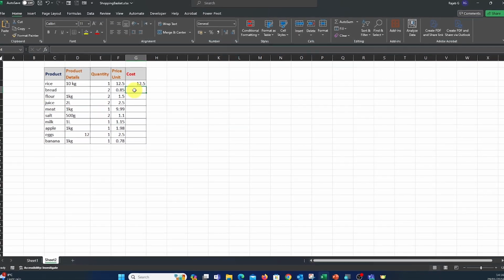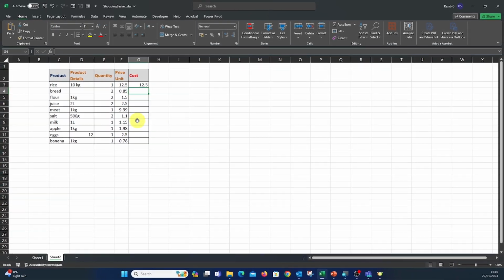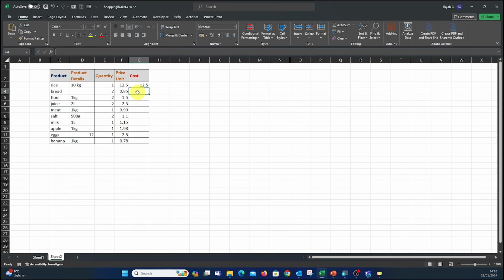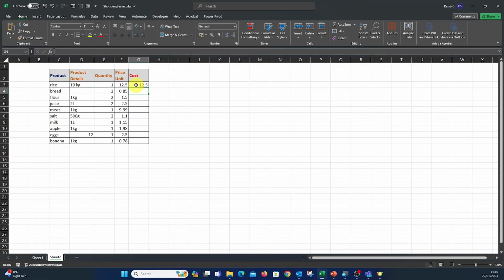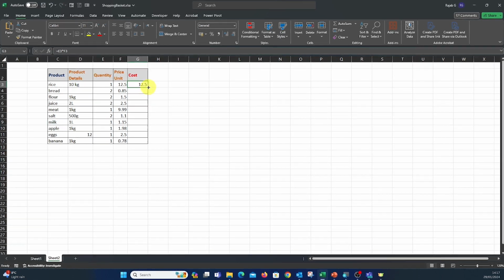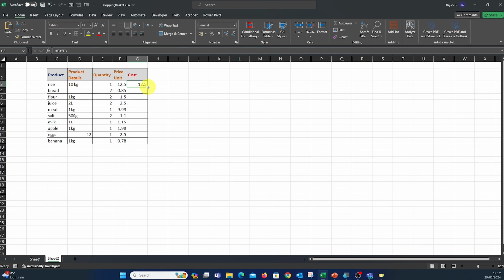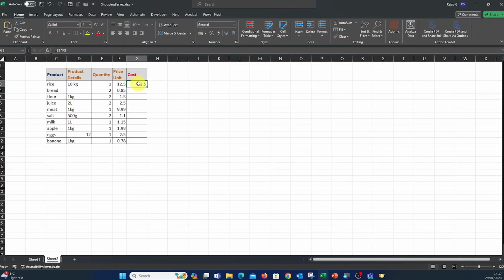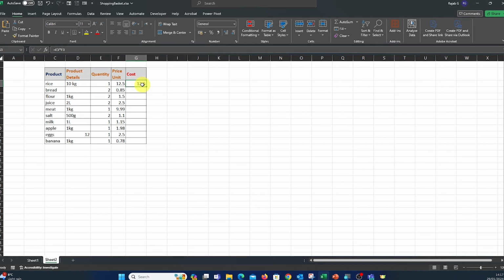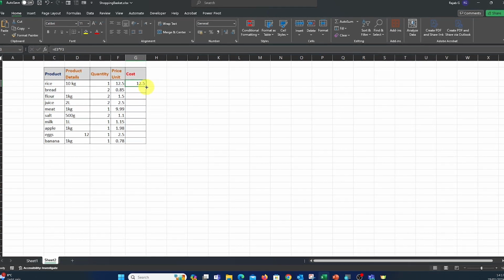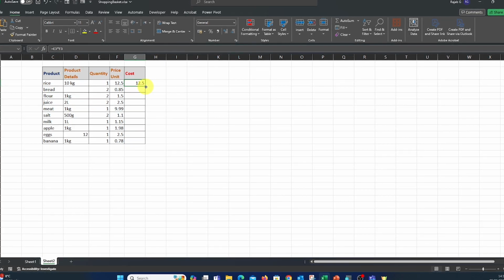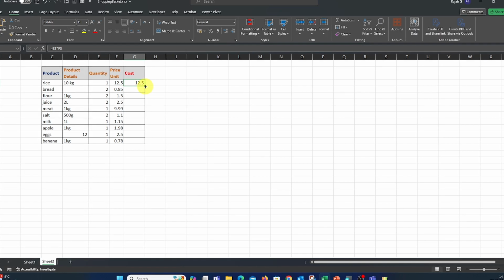Now I want to write the formulas for the rest of my values. In Excel, you don't need to write the formulas individually. Since you have created the formula in the first row, I can populate this formula to the rest of my rows by moving my cursor towards the lower right corner of the cell where I have written the formula, where I can see this little cross, the green corner of the cell.